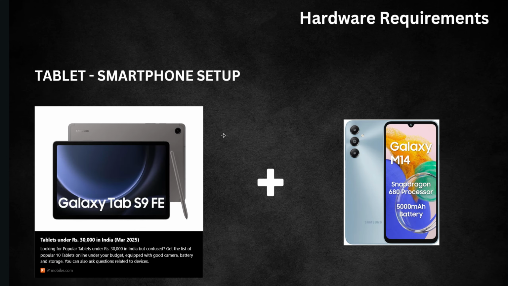The second type of setup you can work with is a tablet and smartphone setup. You don't have to connect them both using a wire. It's just that you have to log in to Zoom or Google Meet or whatever software you're using to take these classes individually on both of these. Both Google Meet and Zoom allow multiple logins to the same account, so you'll have to basically log in on both devices. This device has a pen with it, which will be used to write stuff, and then share your screen from the tablet, and you'll have to use the phone to project your face in the classroom, right?